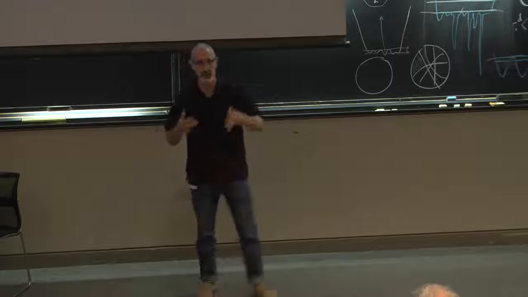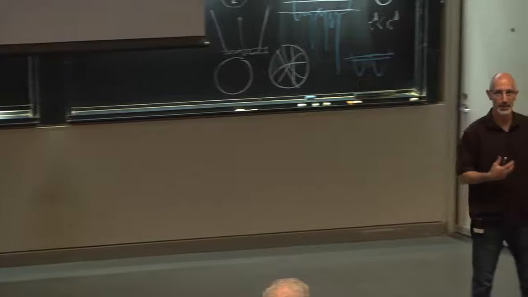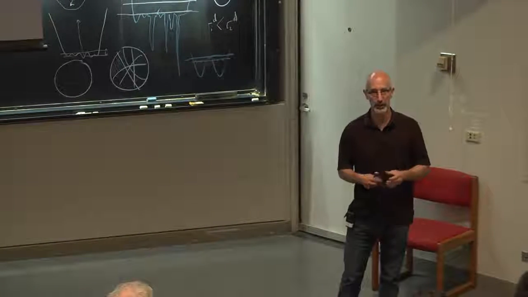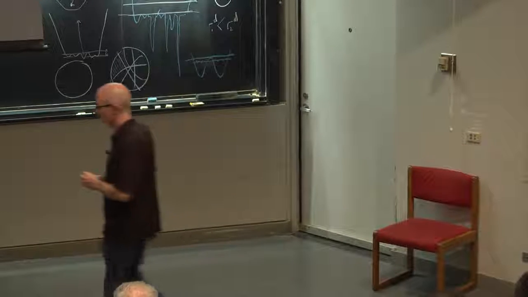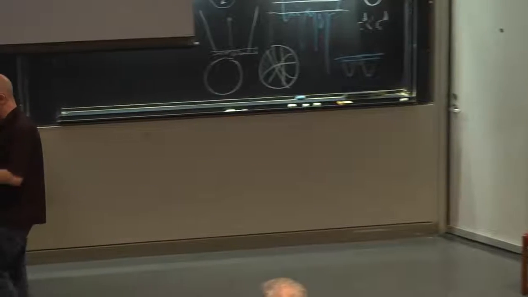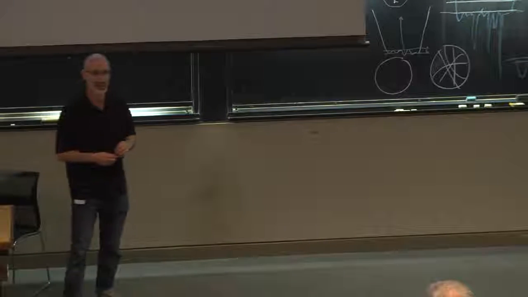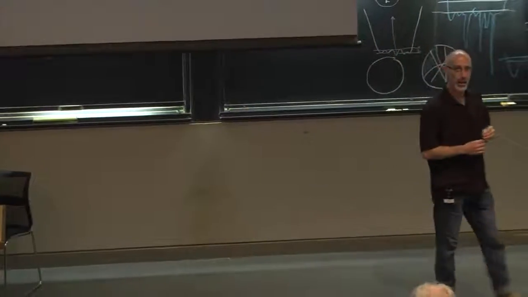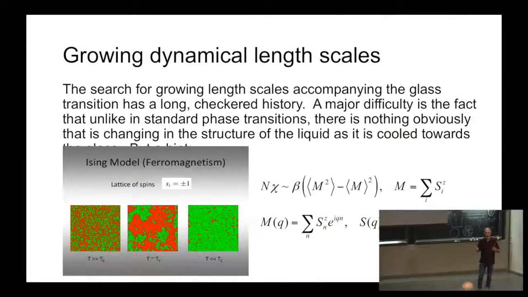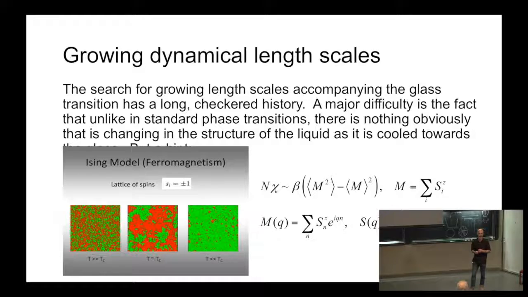Okay, so one of the things that probably struck you when you looked at that movie of colloidal particles is that, in some sense, this might remind you of critical phenomena, but it's a critical phenomena in the dynamics of the particles. And so the question that was sort of talked around in several different ways in the morning is: is there a growing length scale, or length scales, that accompany the approach to the glass transition in supercooled liquids? And actually, there's a long history of looking for growing length scales.